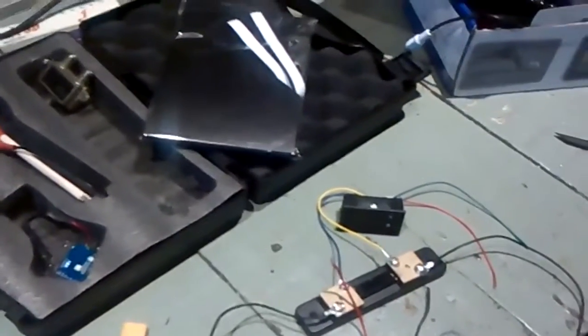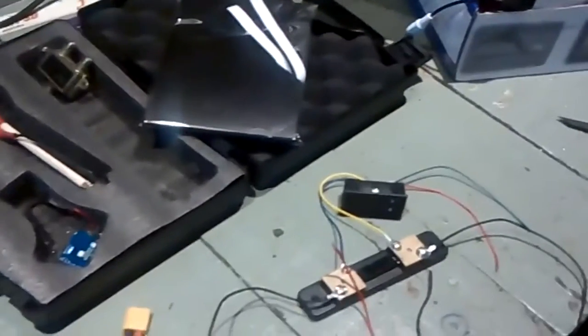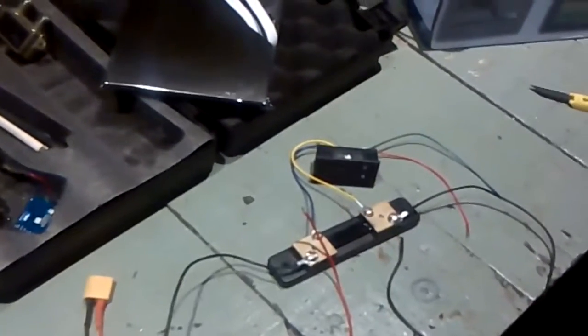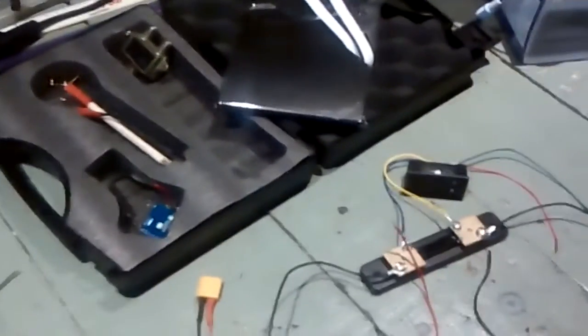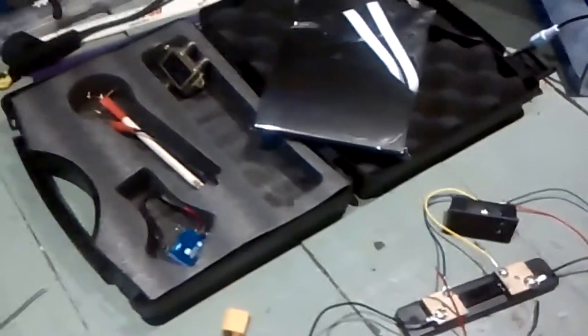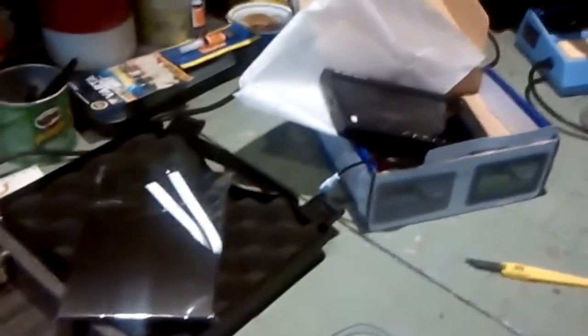Besides all these things I have here, as I told you, I'm still waiting to receive in the mail some on and off switches, colored ones, and the PCB power circuit board audio amplifier to plug in the speakers.